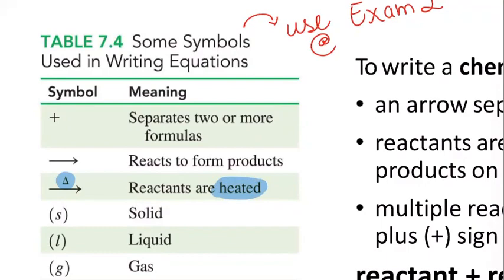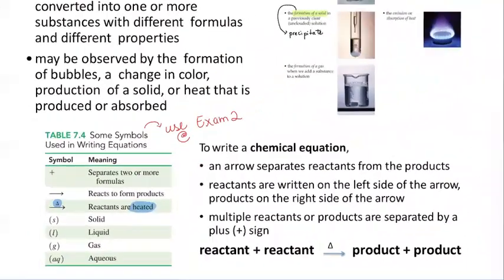Another thing that can be incorporated into reactions is the state of matter of the components of the reactions. And you can see that we can put an S for solid, an L for liquid, a G for gas, and one that is brand new that we have never talked about is aqueous. Aqueous is going to be given to molecules, most of the time ionic compounds, or other molecules that are in water. That is what aqueous means. And those symbols that you see, the little s, the little l, the G, or the AQ is going to be placed in the bottom right corner of the chemical formula for the components of the reaction, okay?